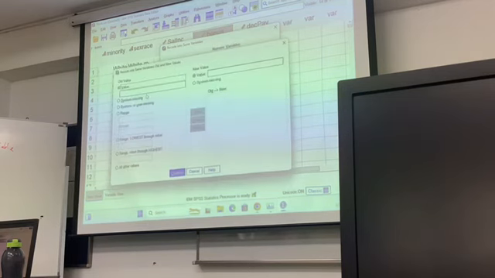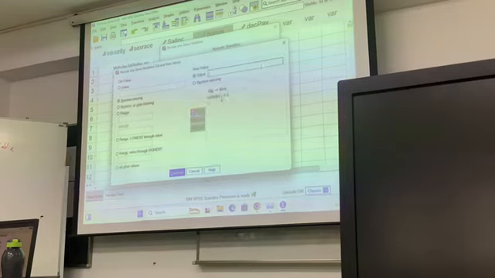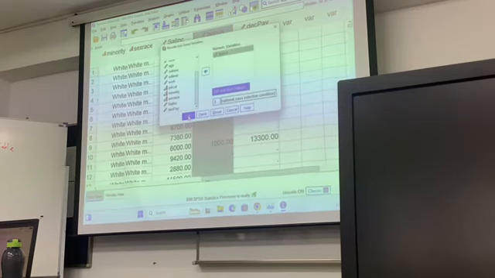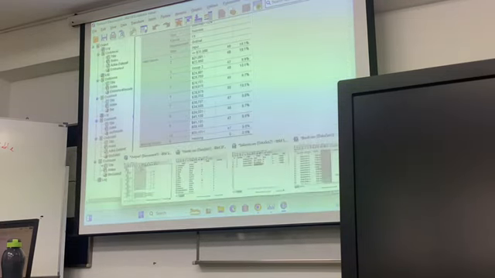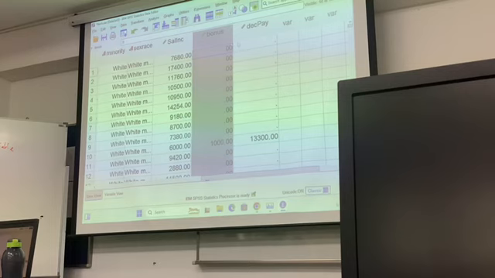Old and new values, for example, everything that is missing, I'm just going to put it as a 0 rather than missing. Click add. So system missing will become 0. Click continue. Click OK. So you will see here everything is 0 rather than missing. It becomes 0 then 1,000.